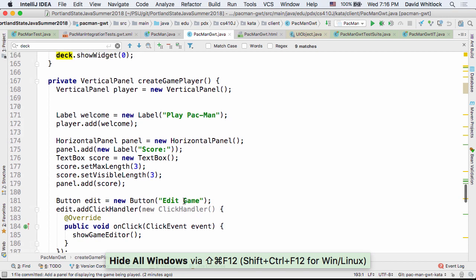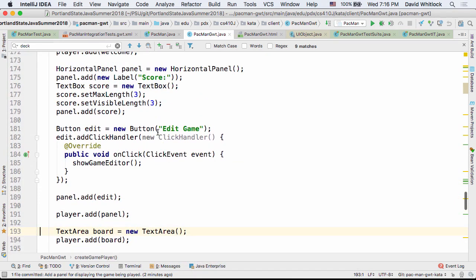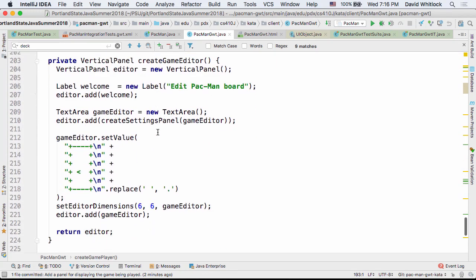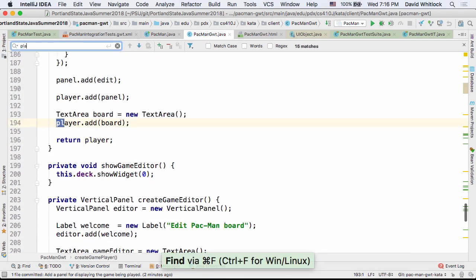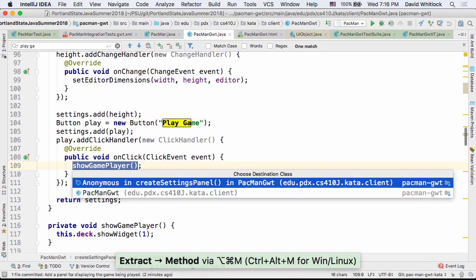So now, when I click play game, there we go. Before I show the game handler, actually what I need to do is, instead of just showing the game handler, let's have a method called play game.